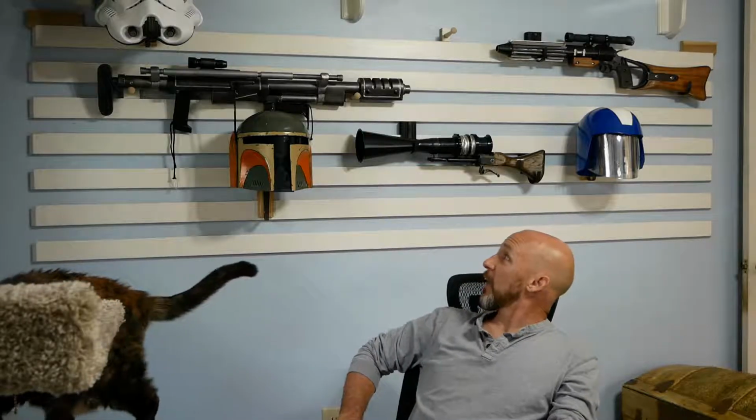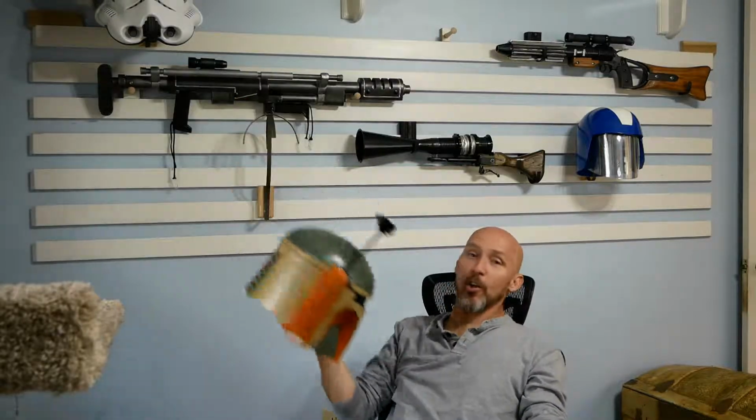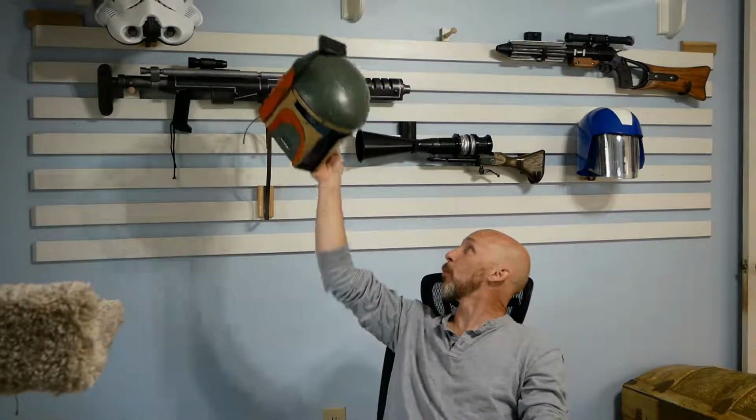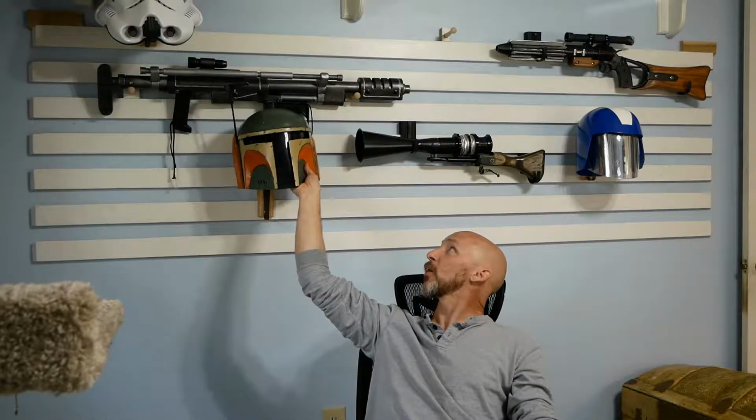It's very modular, very flexible, and because I can work metal and or wood, I can create pretty much any sort of bracket that I need for whatever it is that I need to do. I've got brackets for hanging helmets, I've got brackets for hanging blasters. We eventually plan to move a bunch of our other cosplay related stuff onto the wall, so I have complete and total flexibility. The system's very easy to put together, it's very inexpensive in the grand scheme of things, and way more convenient to put custom brackets together than, for instance, a pegboard system or pretty much anything else I could think of hanging. The French cleat system is also incredibly strong.